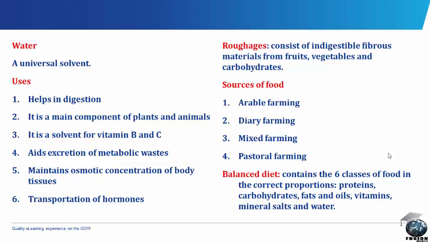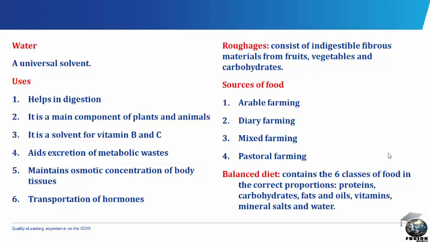In dairy farming, animals are reared just for the purpose of producing milk and its allied products, both for human consumption and for income. Mixed farming, as the name implies, entails the growing of crops as well as livestock on the same piece of land. Pastoral farming involves rearing of livestock in a settled manner so as to provide food as well as generate income.